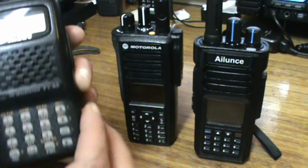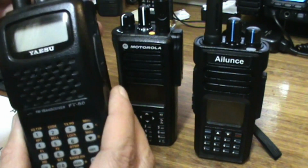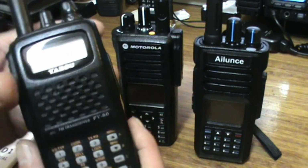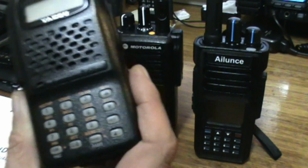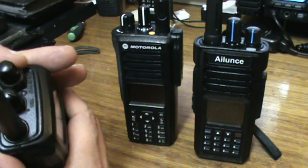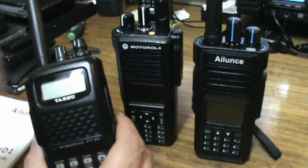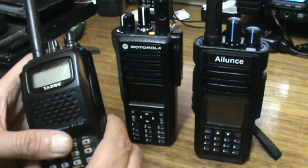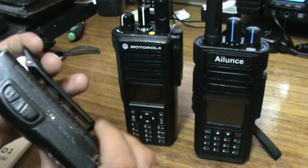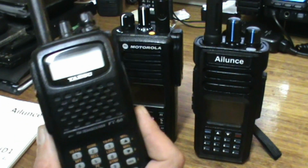This was my favorite ham radio, handy talkie. It's Ailunce. I have the battery no charge. It's still working. It's one of the best radios I ever had. Very good, rugged. So hard this radio is. The antenna. It has a big receiver. It goes from 100 megahertz to mainly 1 gigahertz, but it's only analog. A very good reception, good transmission, it's wonderful. This radio is fantastic. This was always my first preference.